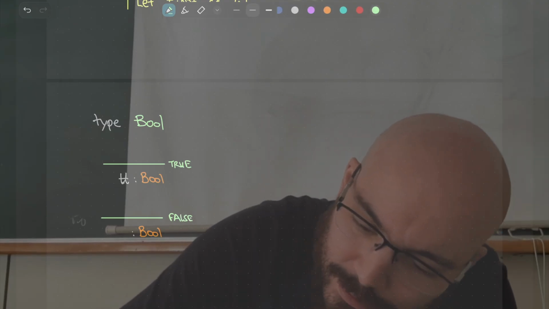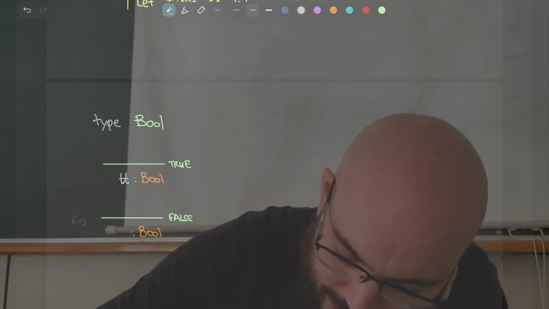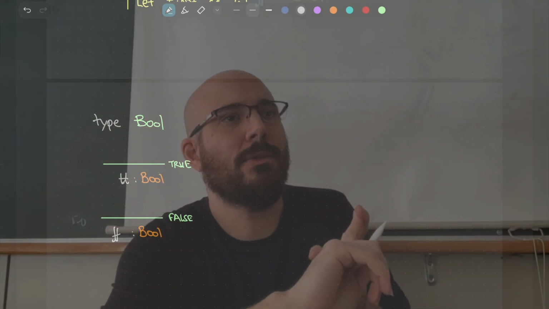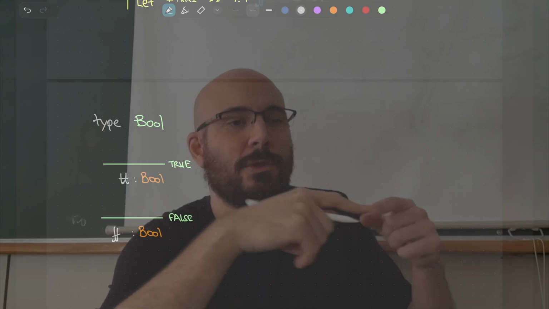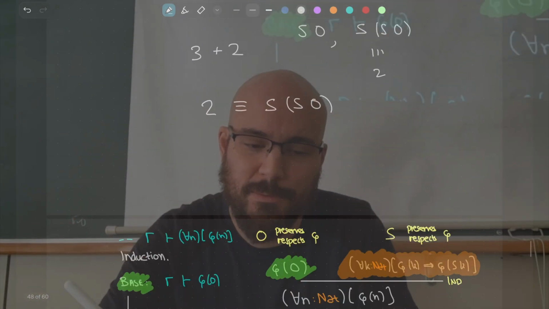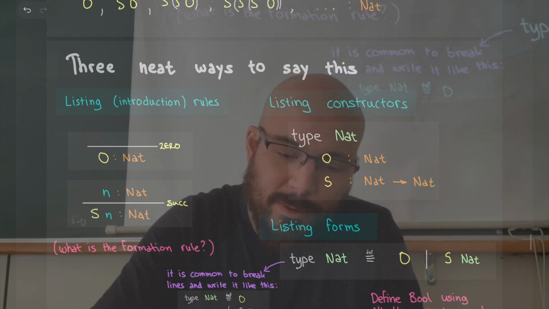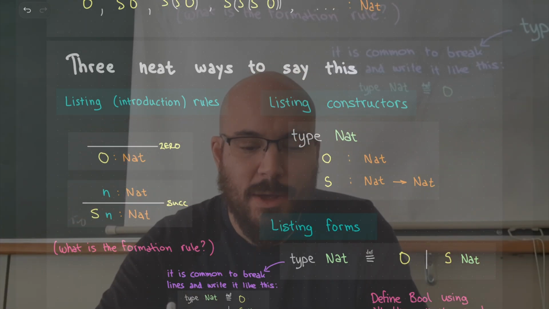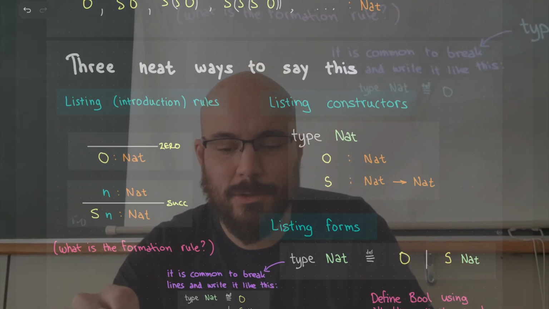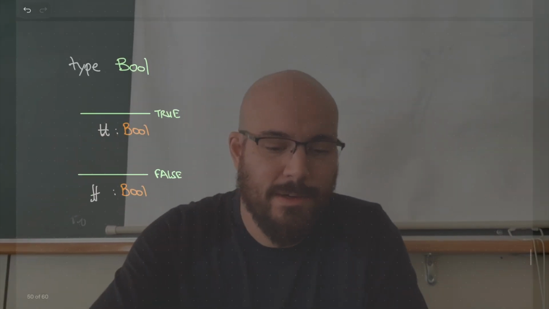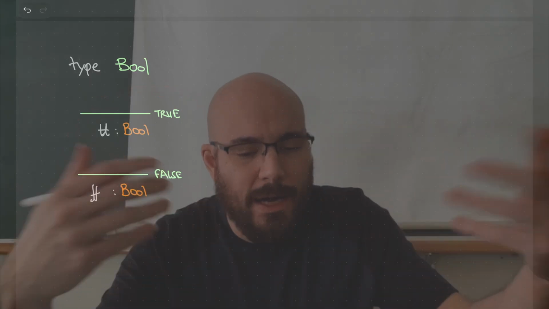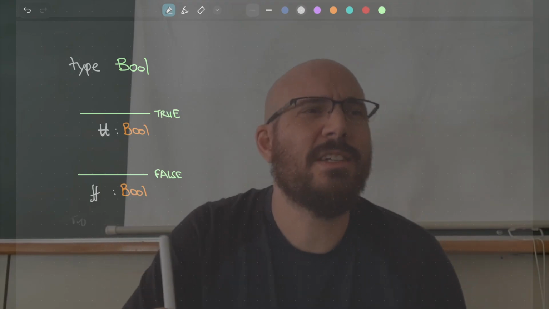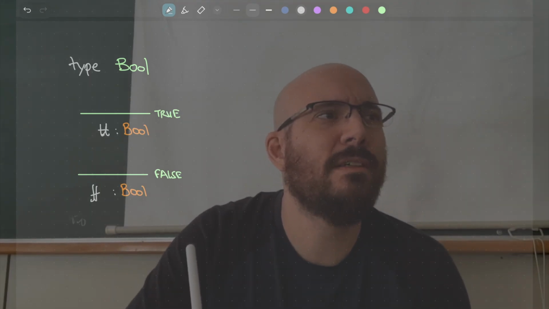And I don't get the right actually to say that I have finished my work with the natural numbers because I haven't told you yet how to use them. Like we've seen how to introduce them. They have two ways to introduce them. It's like this, either by that or by this. No other way to create natural numbers. But how do I use them? This is something we have not seen. And similar here. Like I'm saying how to introduce them. I have not told you how to use them, the booleans. Can anyone guess what the use of booleans is?